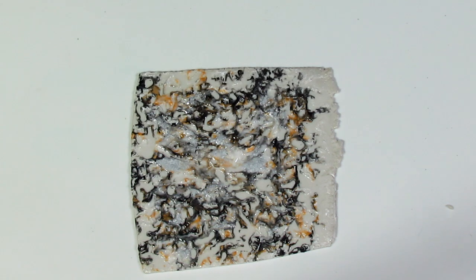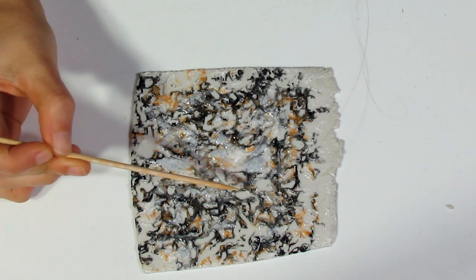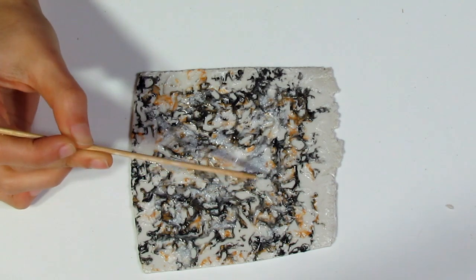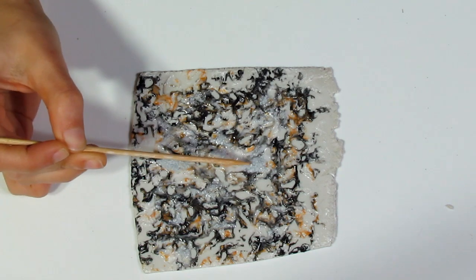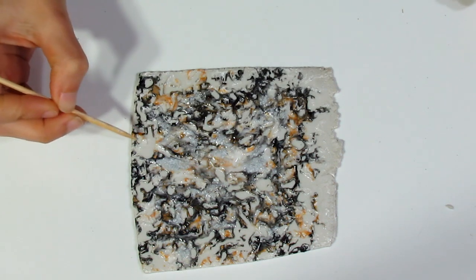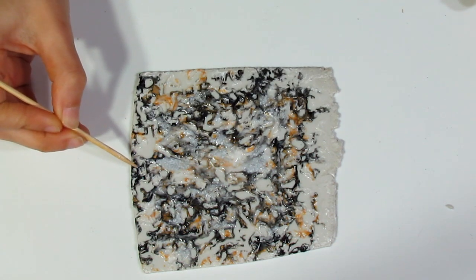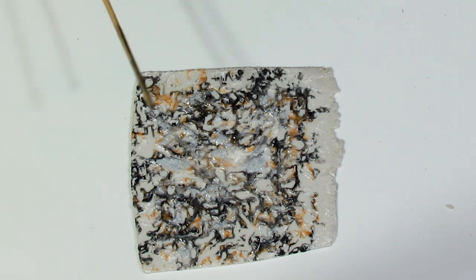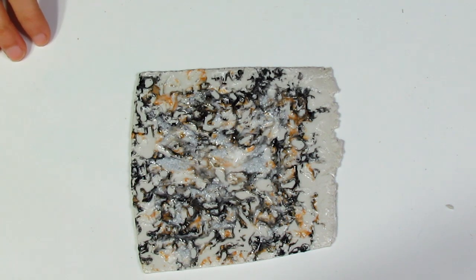So let me just use this to point it out. In these areas where we just kind of laid down the translucent, that has completely set, but in these softer areas you can see here that's still very wet. And over here you can see this has set quite a bit, but in general it's still quite wet, but it's set enough to kind of capture the pattern. I am quite happy with how that looks.